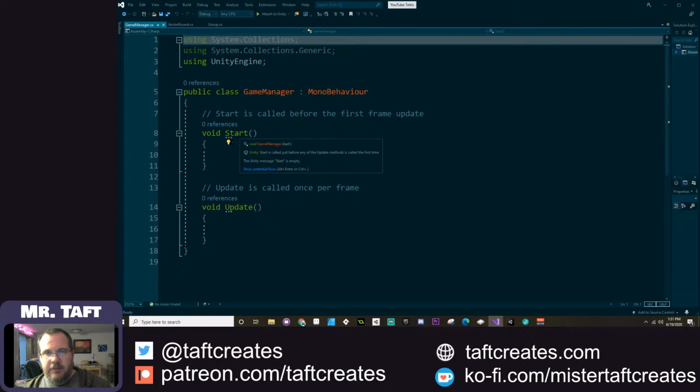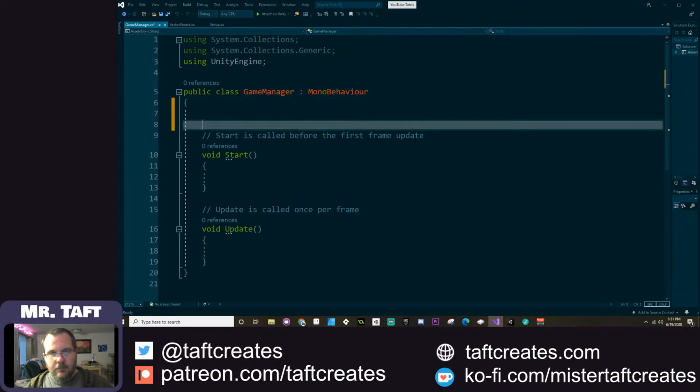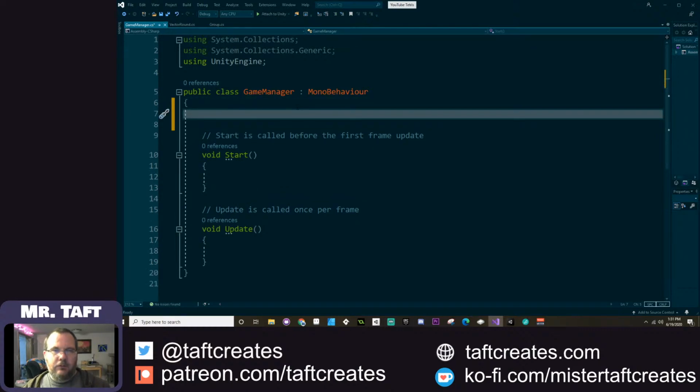All right, so for our game manager here, let's make an array of objects. Make it a serialized field so we can change it in the inspector, but it doesn't have to be public. We'll call this object array, and we'll just call this pieces.